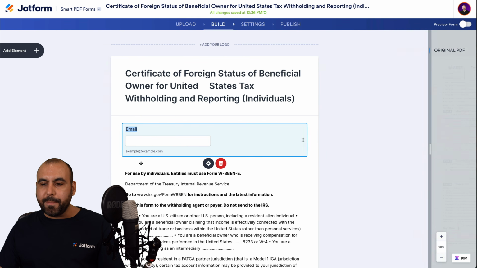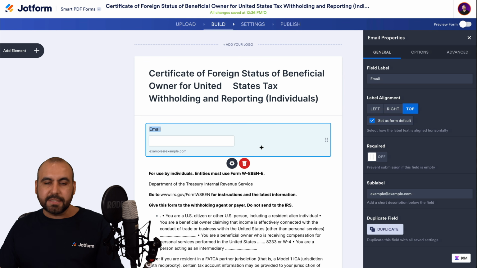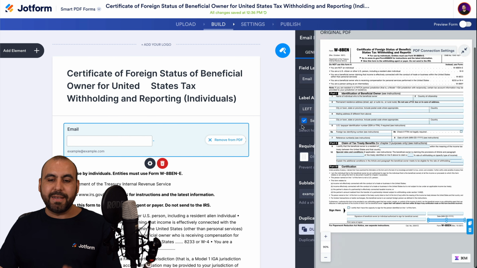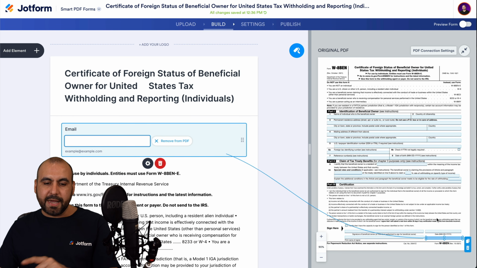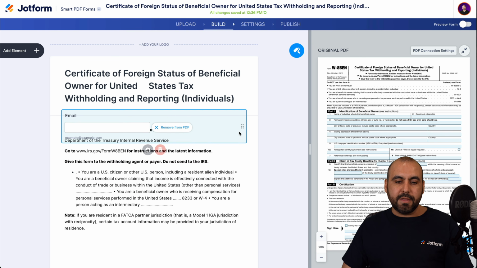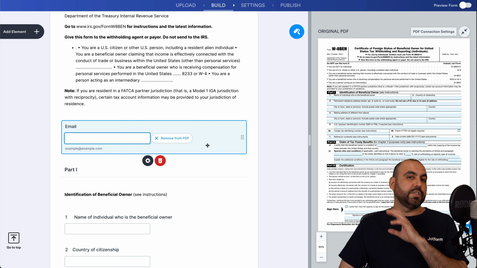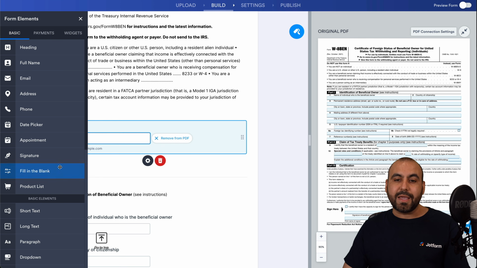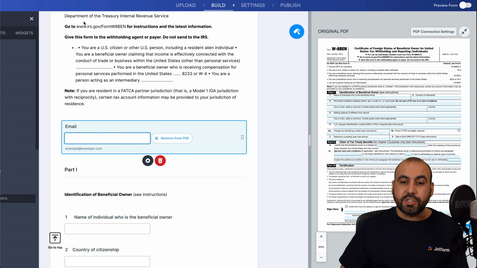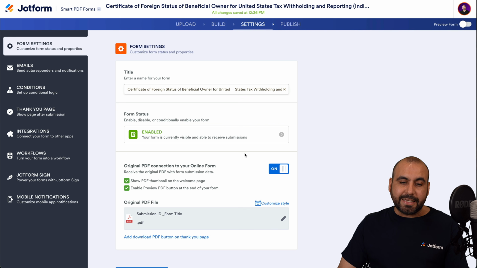And now I can jump into the properties and edit what I need to in this particular element that I've just added. But now it's tied to the form. So I go ahead and select it. And now I know that this is tied to this element right here. And I can drag and drop it any place that I want here in this section. So it's just super easy to do so by adding elements. And there's several elements that we can add right here. And once you are good to go, we are ready to jump into the settings section.